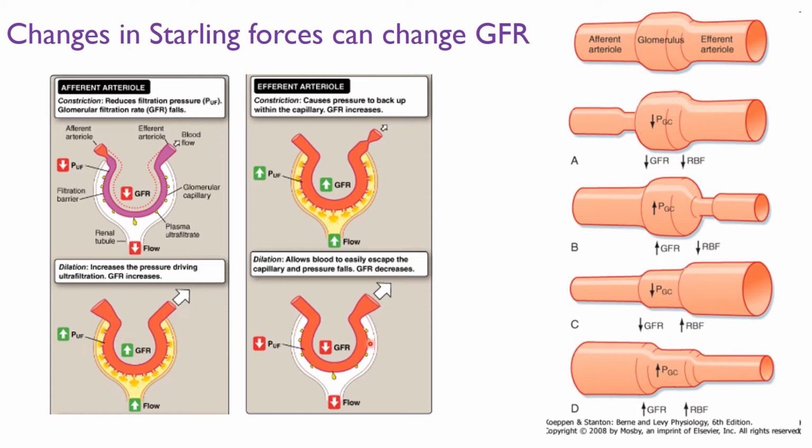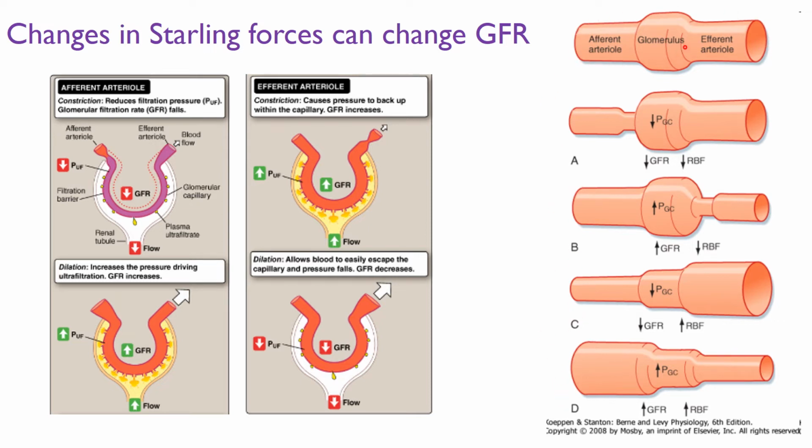Now, something that we constantly want to keep in mind is not only glomerular filtration rate, but overall renal blood flow going in and out of the kidney. So when we talk about changing hydrostatic pressure within the glomerulus, that's going to influence GFR. But the way that we change GFR is either going to be by constricting something or dilating something. And if you constrict something, overall blood flow going in and out of the system is going to drop. If you dilate something, overall blood flow in and out of the system is going to rise. So that is what this graphic on the right is trying to depict here.